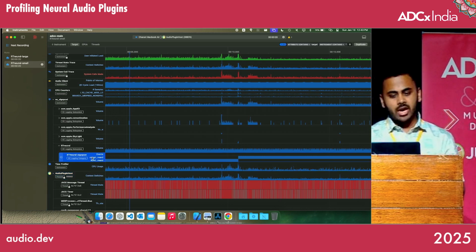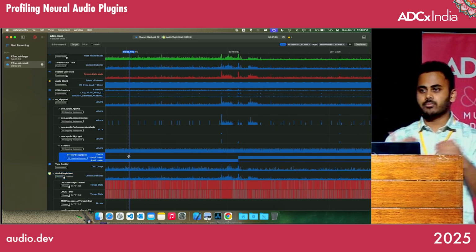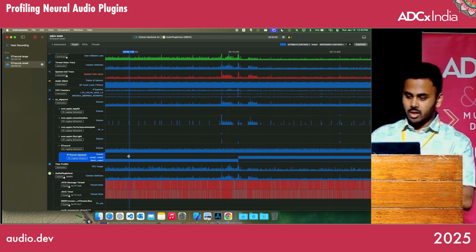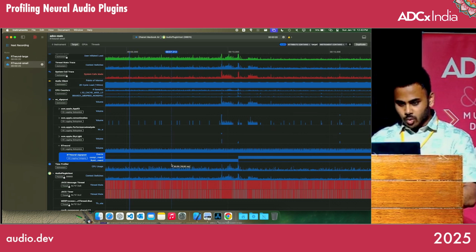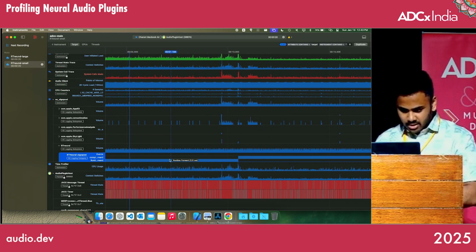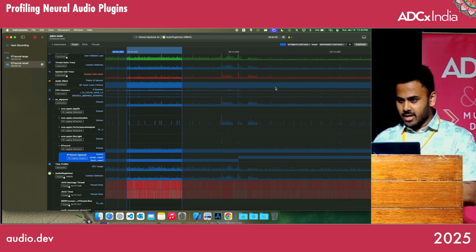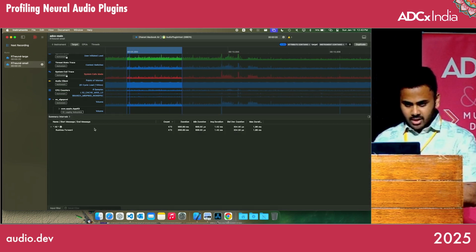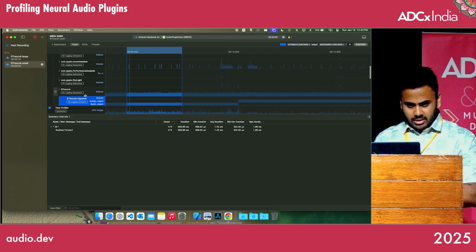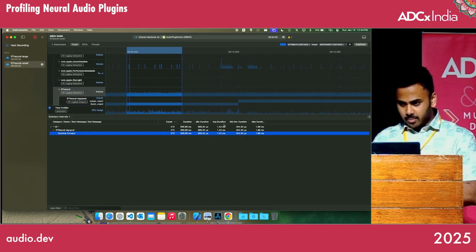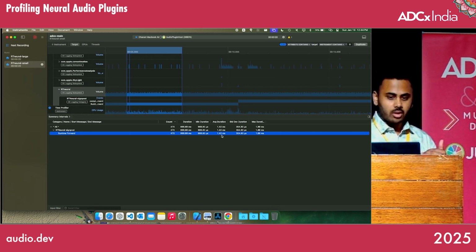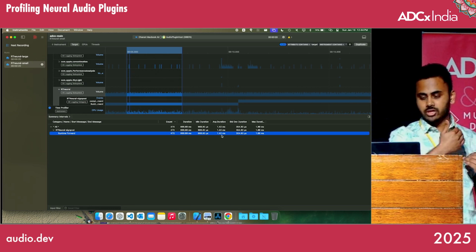With RT-Neural, you have these two versions: a compile time version and also a runtime version. These two tell me where it happens. I could also choose a certain portion, and if I want to see what happened there, I could select that, and then I could see the average time it took for each of those function calls.